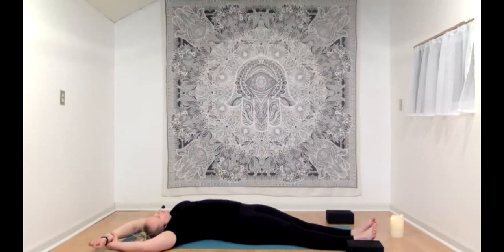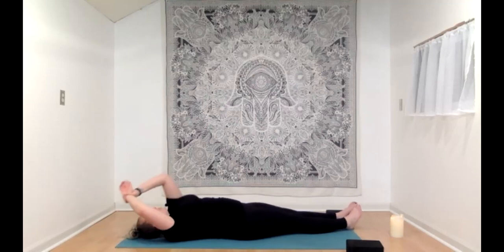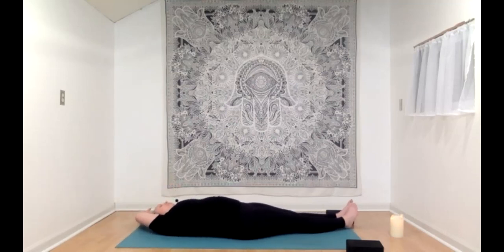And when you're ready, we'll switch sides. So making your way back through center, walking your heels over toward the left edge of your mat, grabbing hold of that right wrist or arm, and pulling it over toward that left side, creating lots of length and space there, and breathe into the right side of the body. Come back to the center.